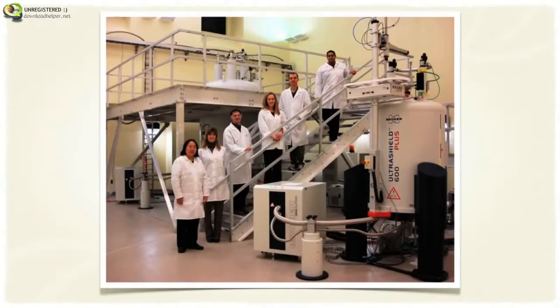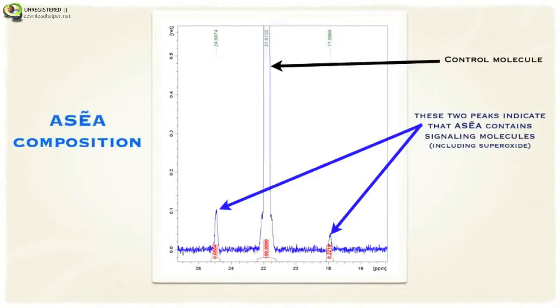And this discovery, which is outlined in this particular graph, shows that these two peaks are clearly evidence of these molecules, including superoxide, I might add. And this is the first time in the history of the modern world that it was defined using NMR technology that there really are stabilized reactive oxygen and reduced species in our product.